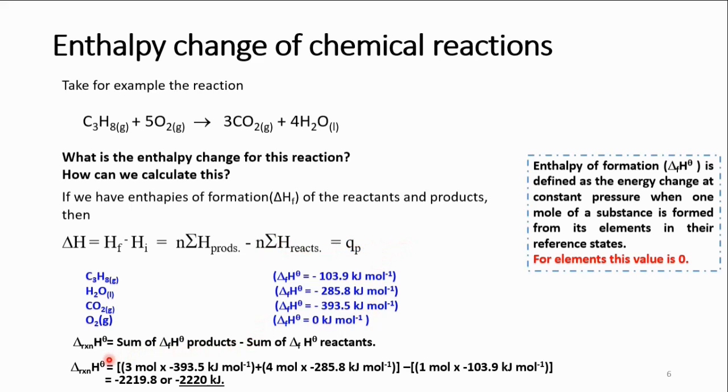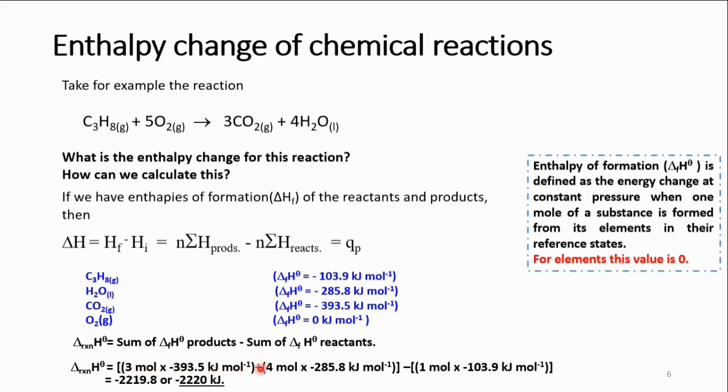Let's look at how we actually carry out this calculation. Well, it's products minus reactants. We have 3 moles of carbon dioxide gas. So we have to say 3 moles times the enthalpy change of formation for carbon dioxide. And that enthalpy change is per mole, because remember, the definition of enthalpy of formation is the energy change per mole. So if you are looking at the formation of 3 moles of carbon dioxide, you have to multiply this number by 3. Hence, as you can see here, we are multiplying by 3.